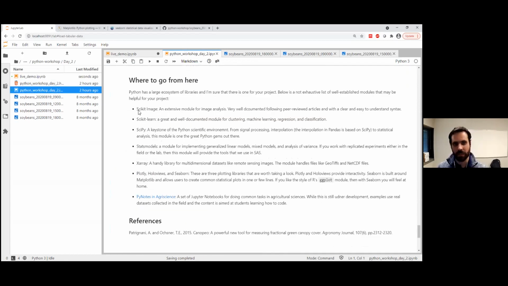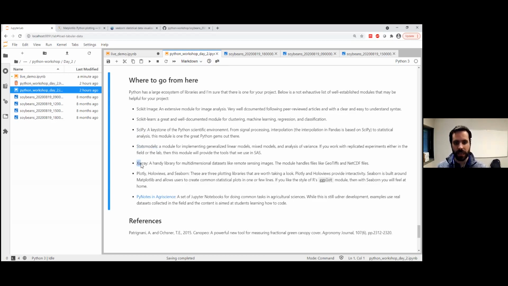There are lots of libraries that we didn't use. Scikit-image has a lot of functions for image processing. We have scikit-learn for machine learning and clustering. SciPy, same as NumPy, has tons of functionalities for time series analysis, signal processing, and statistics. Then statsmodels, if you are looking to do some sort of analysis of variance, which can also be done with SciPy, but this one is a little newer and has more of an R syntax, the grammar of how you say Y as a function of X.